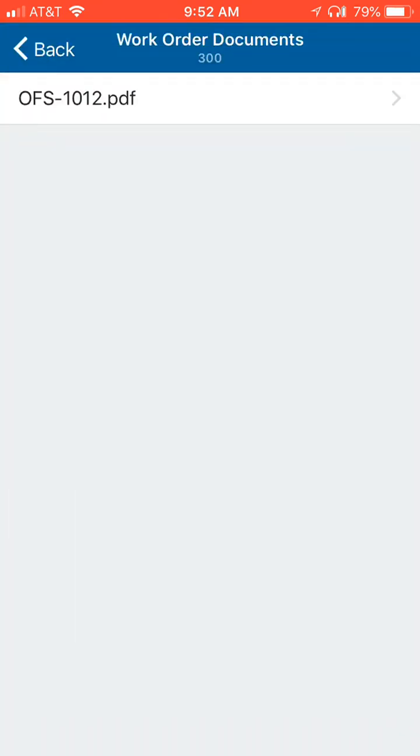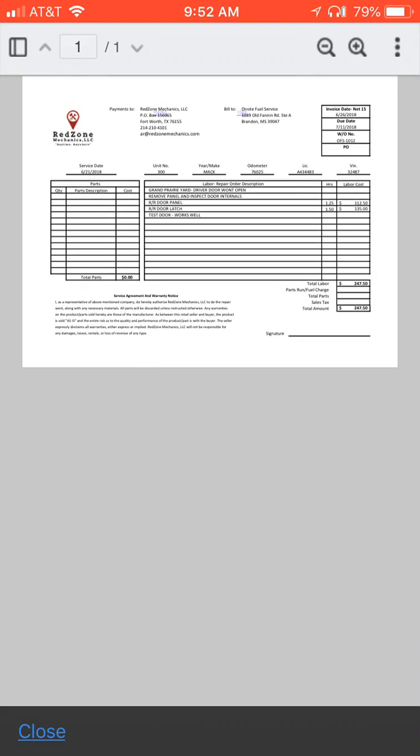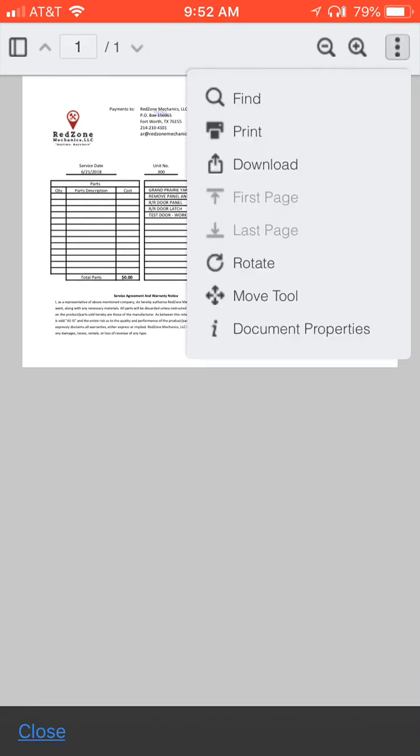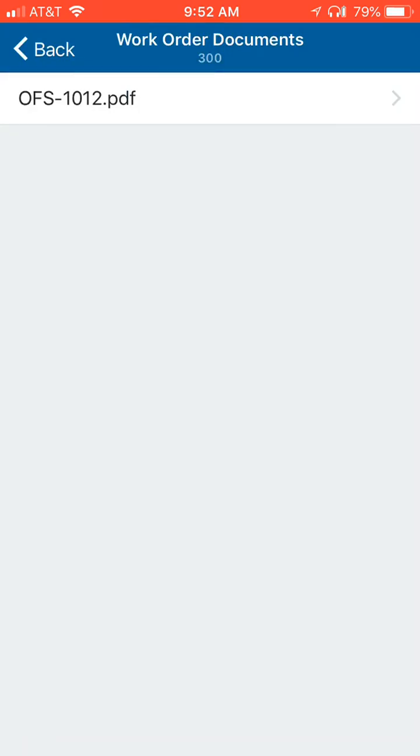The phone does not do real well with the PDF files, it takes a while to render them. This part works a lot better on the actual web app. It's a lot quicker. But instead of trying to bring them up from there, you can see it a little bit there. You just can't zoom in real well. But you can download it to your phone and then open it that way, and it'll do a lot better.